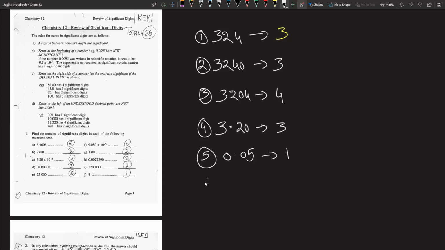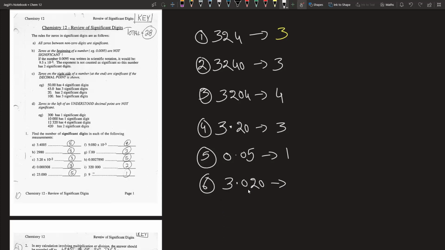So remember this, 0 after the decimal counts only as long as you have a non-zero number in front of it. Okay, so using the same concept, what if I give you 3.020? Well, 3 counts. The 0 at the end is going to count because it has a non-zero number in front of it. And again, it doesn't need to be right here. As long as it's in front of it at some point, it's going to matter.